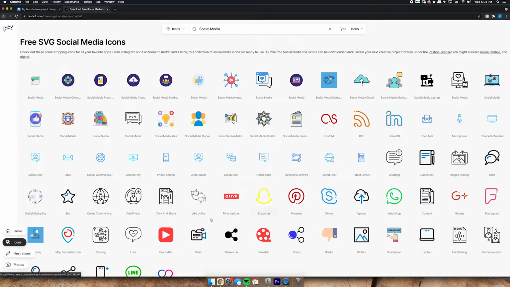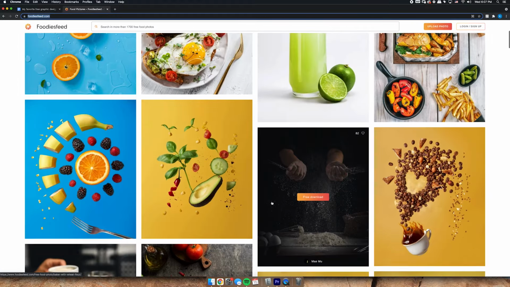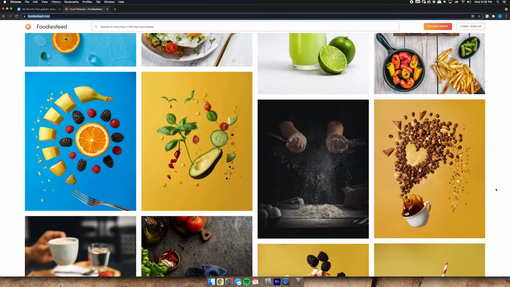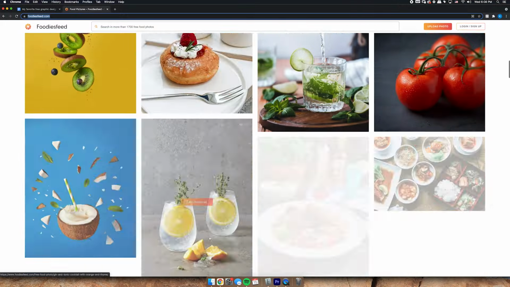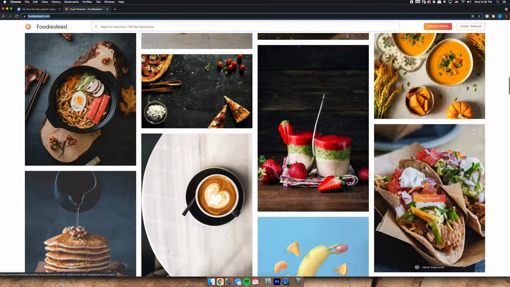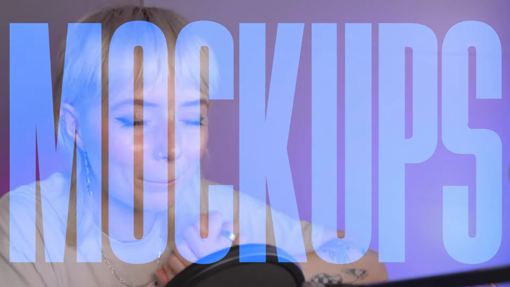And then for a very specific one, which I wish I knew about more when I was younger and working in an agency where we had really limited stock photo use, is foodiesfeed.com, and it is just food photography. If you are a designer, you know how hard it is to come up with really quality food photography sometimes if you don't have a budget to shoot something. So this is a fantastic site. It's really great for blogs too. So that's foodiesfeed.com.